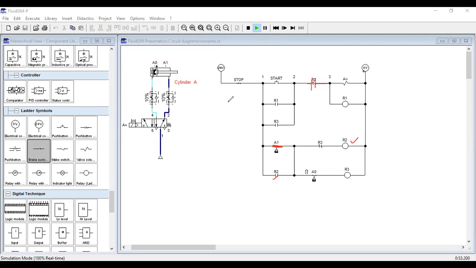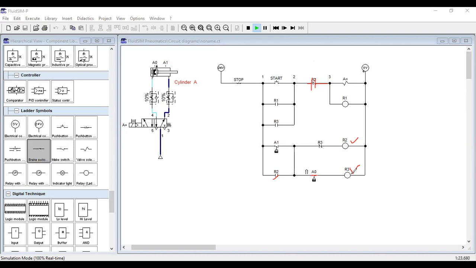Then the cylinder retracts. This contact here will open as the cylinder retracts, and then the contact A0 will be closed. As the cylinder retracts, R3 will be activated.